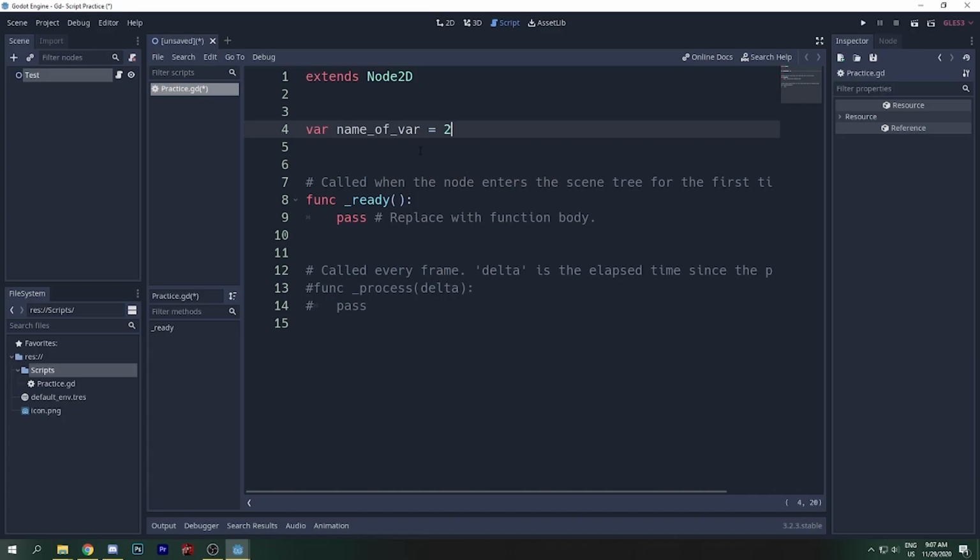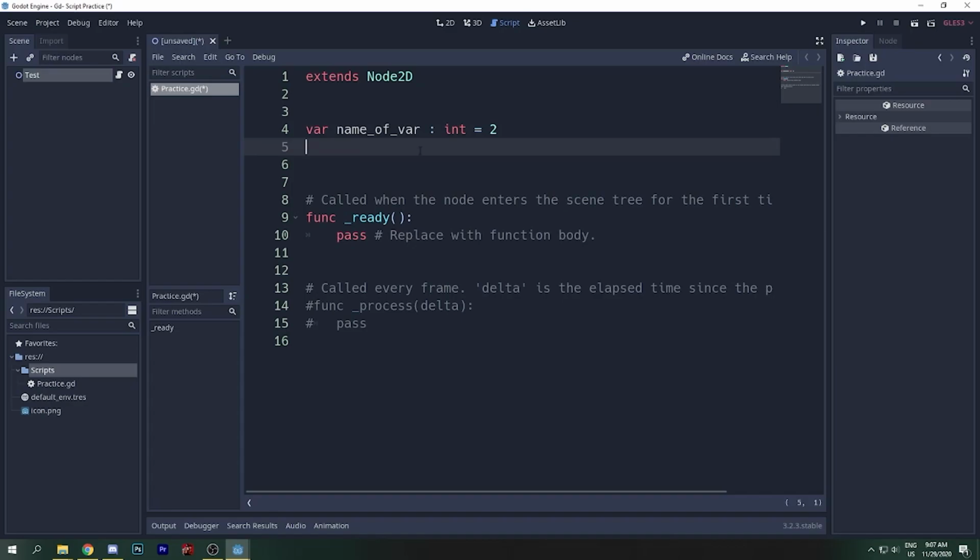Now, if you want to be data specific, for example a number, you have int. If you want to have strings, you have str, short form for string. I think it would work. I'm not sure about that. Hopefully it should work. No, it would not work. Okay, so it's int for now. If you want to define a string, you do not need to specify the type. That's my first mistake. I make mistakes, all right?